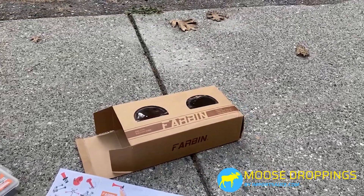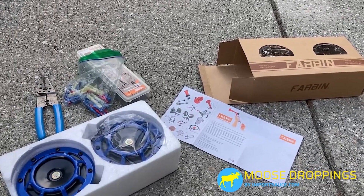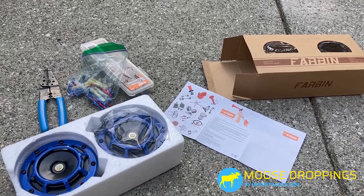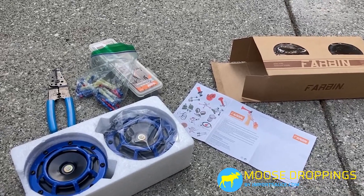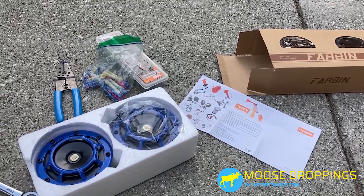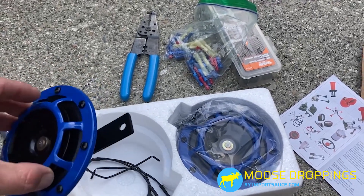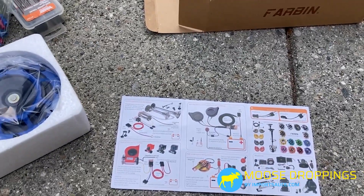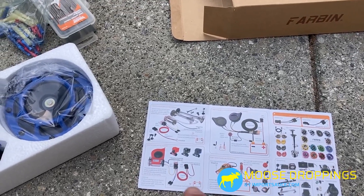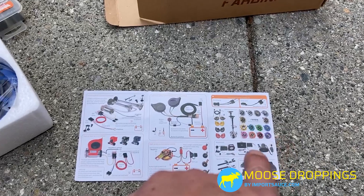The Farben seemed to be the most popular on there. This particular model comes in about a dozen color choices, and they have different options — do you want a kit that has the mounting brackets? Do you want a kit maybe for an off-road vehicle that didn't have any horns whatsoever, where it comes with wiring harnesses and relays and buttons and all that stuff? This is just the standard kit that we got in blue with just the standard bracket because we already have bracket hardware and wiring in there.